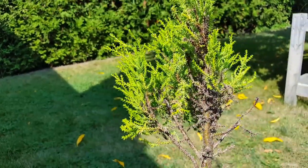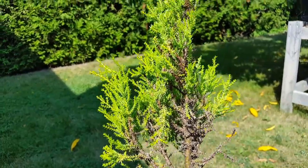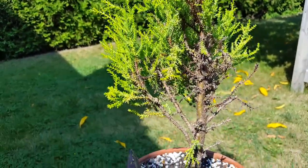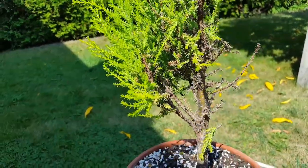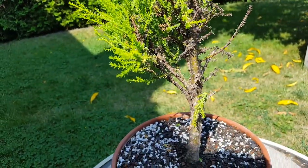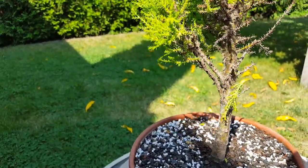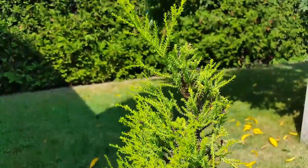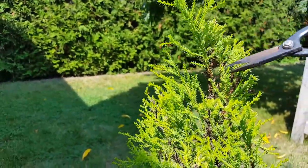Up at the top here, I'm not too worried about directional pruning right now up near the top, as I am more maybe the bottom with my bottom branches that I would like to start as some side branches. We'll just finish kind of bringing the top back, and then we'll kind of look at the bottom once again.